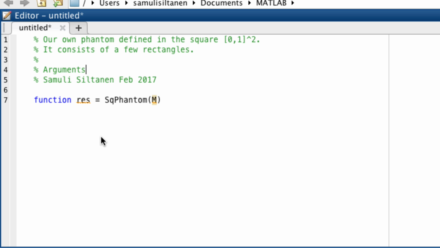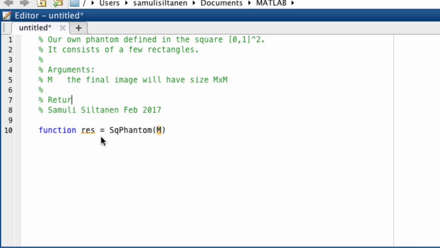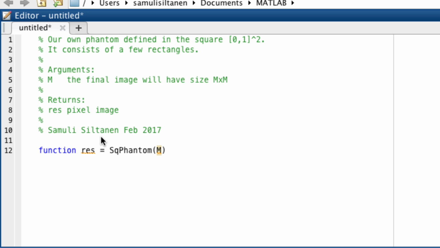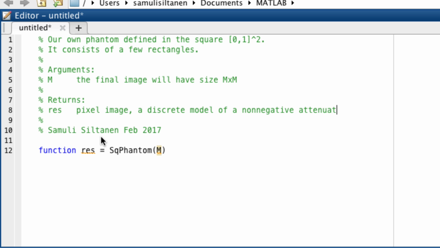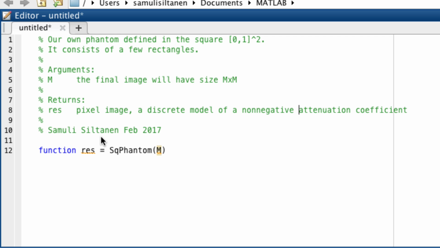So here, let's put as an argument M, the final image will have size M times M and returns a pixel image, which is a discrete model of a non-negative X-ray.